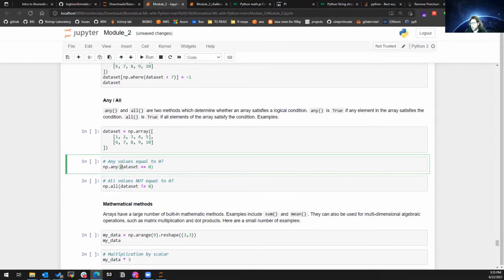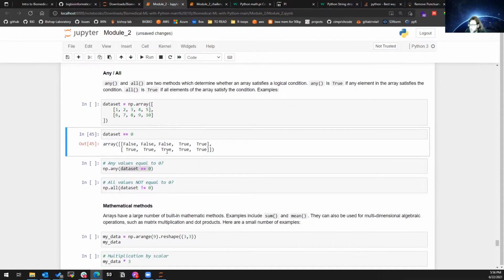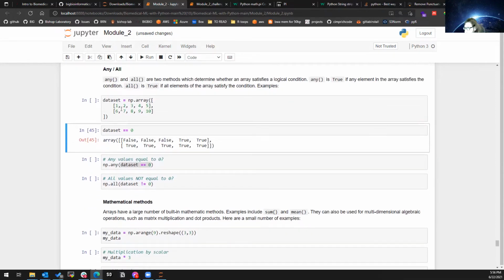So in this case, we're creating a Boolean dataset using dataset equal to 0. So just to show you what that looks like here, it's a Boolean ndarray where all the values where an element is equal to 0 will be true. You can see none of them are equal to 0 here, so none of them are true.